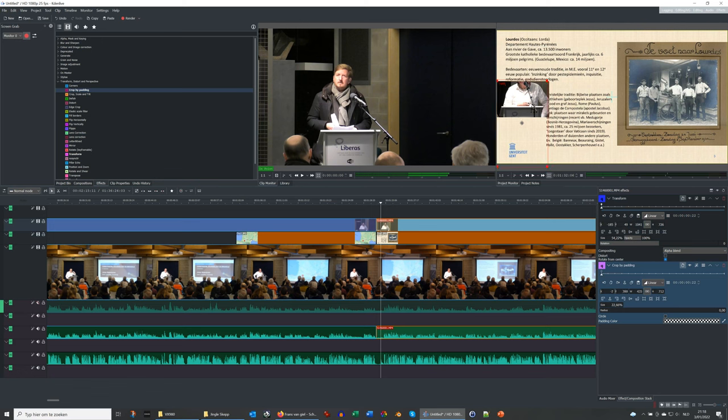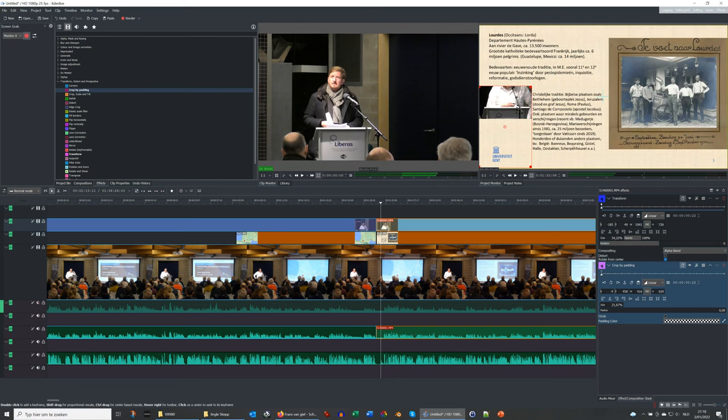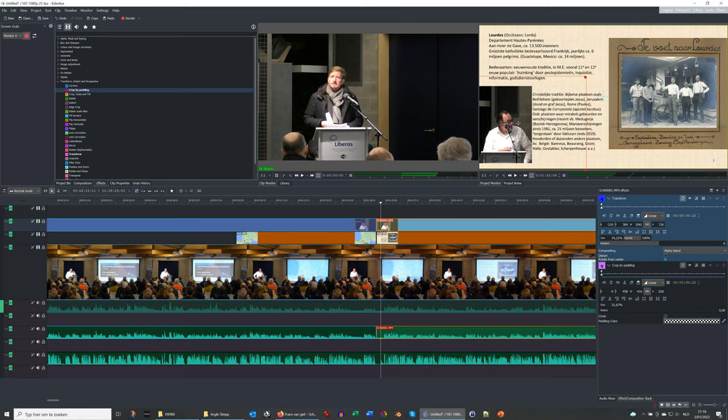So that's also an important reason why you need the original slides, because you want to manipulate them, because if they are too full of texts and pictures, you have no place anymore to put the speaker in, and then you have to reorganize the slides. So that's also something that I did here. And as you see, now he's there. And then we will put a fade in, fade out into it so that the transition is a bit smoother, and then you get these kinds of effects.